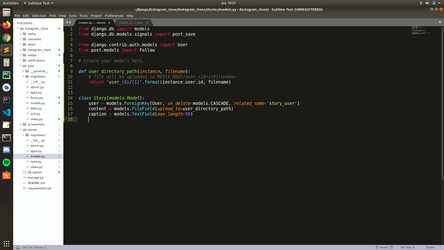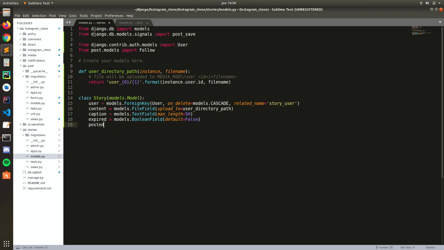Okay, expire. Let's put a boolean field, and the default will be false.